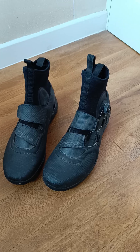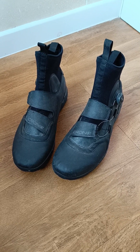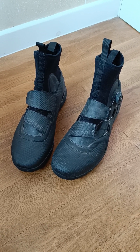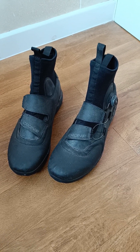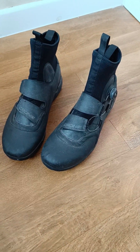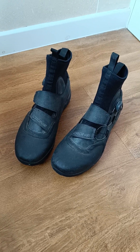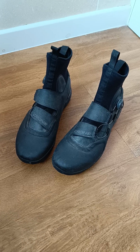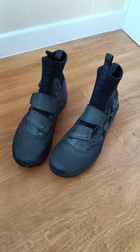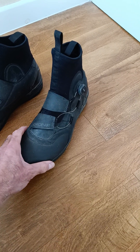It's review time. I thought it was probably time for me to do a review on my boots. These are marketed as a gravel boot. I'm not entirely keen on the whole gravel marketing terminology, but as somebody who does a bit of bike packing there is a distinct difference between this and mountain biking footwear. On my last trip to Wales, I would not have wanted to be wearing mountain bike specific shoes because the soles tend to be quite hard and plasticky. This is a gravel specific boot and when I turn it over you'll see why.